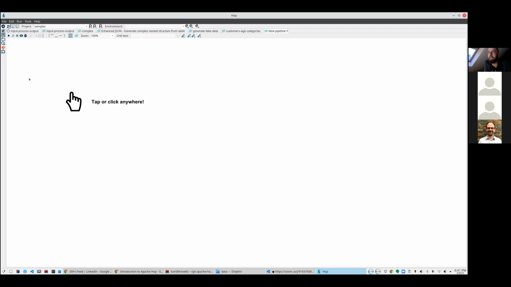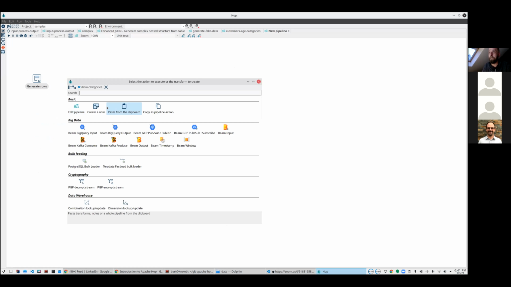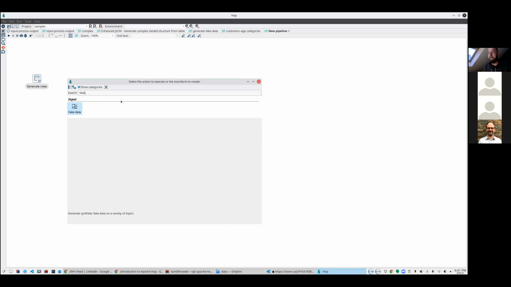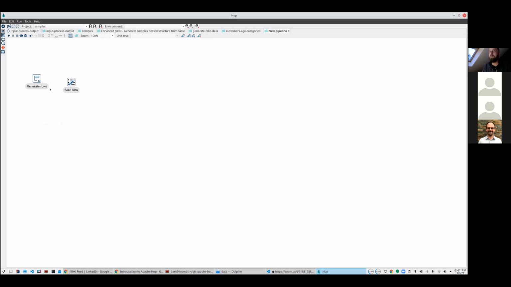So for example, if I use a generate rows, this generates a number of sample rows. There's a fake data generator.